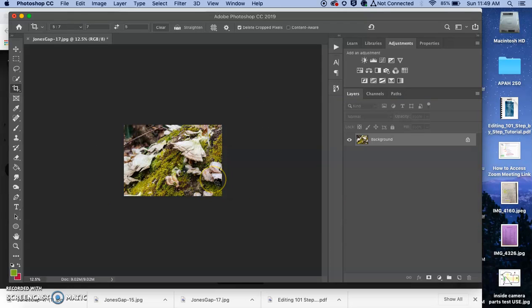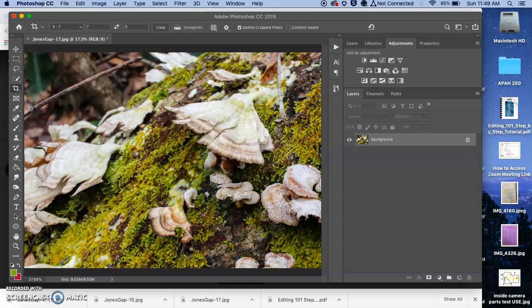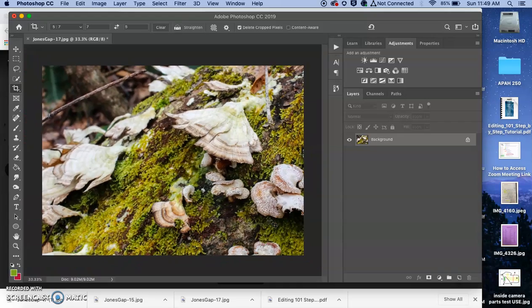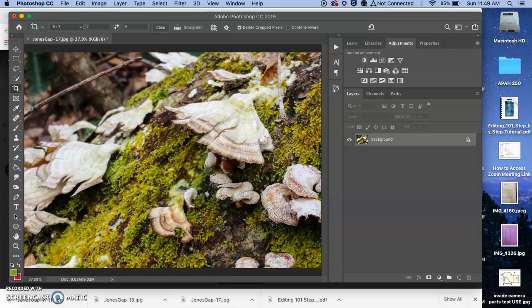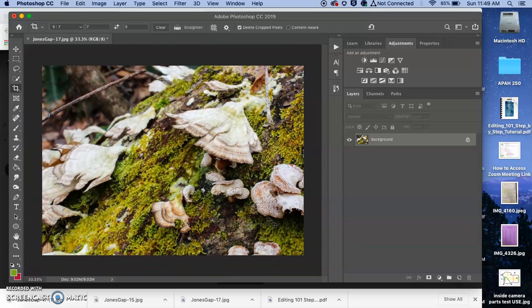Now I made it a little bit smaller, so we want to see that a little bit better. The shortcut for that is hold Command and press 0, and it will take it to full screen. Or Command minus to go farther away and Command plus to go closer. So I'm going to go Command 0, and then I tend to like to go Command minus one more time to see that outer edge.